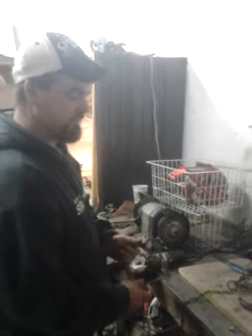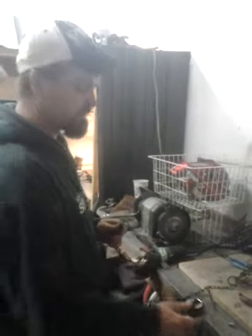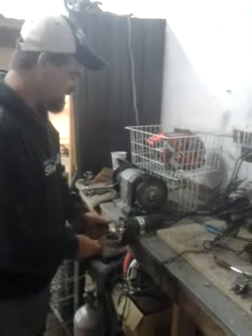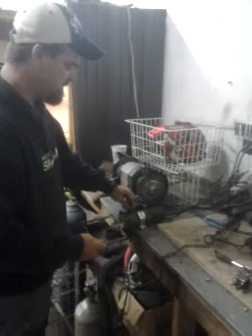All right, so today we're going to demonstrate how to install our SureSet 110 body grip clamps. We're going to do it on a bench grinder. You can use a screw gun, simply drilling it out. This is our method — I'm going to grind it, shut it down, and show you how to do it. Here we go.